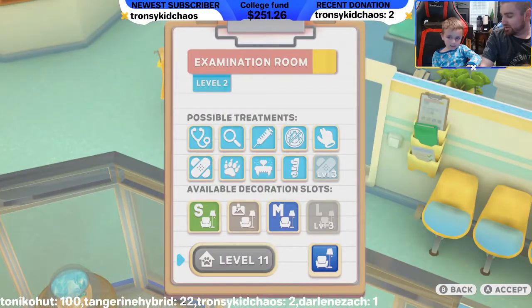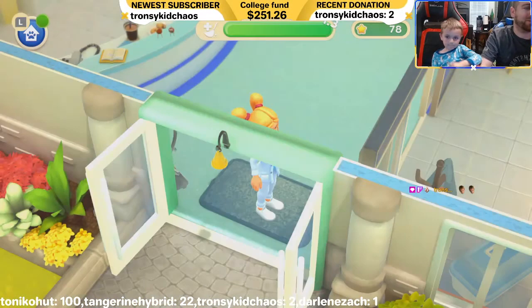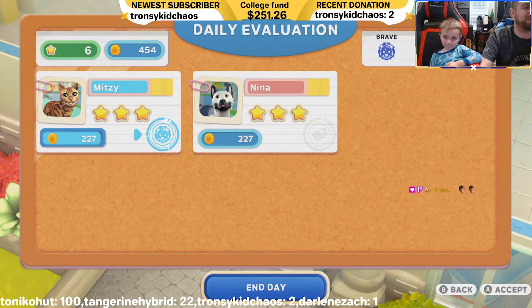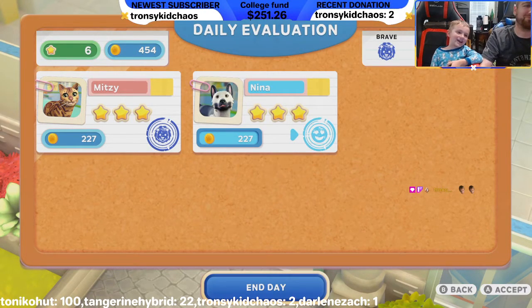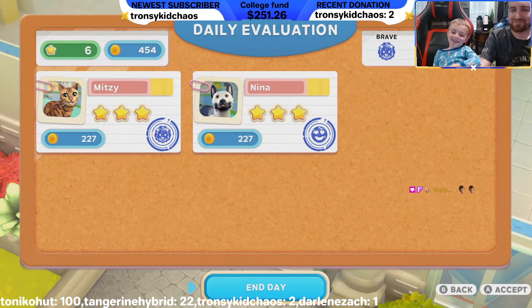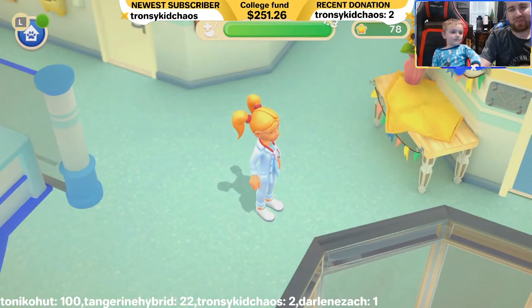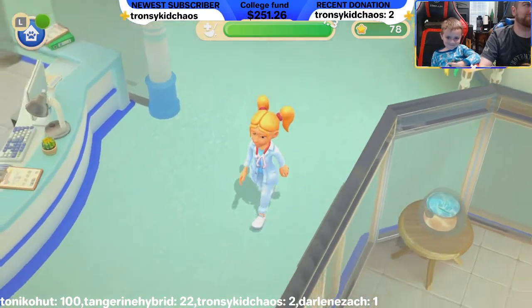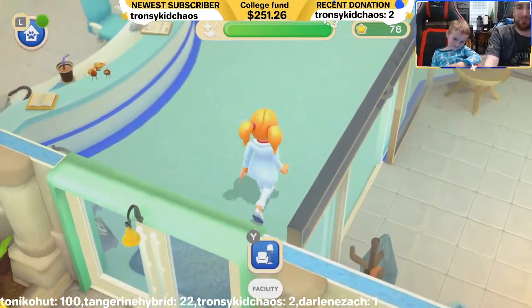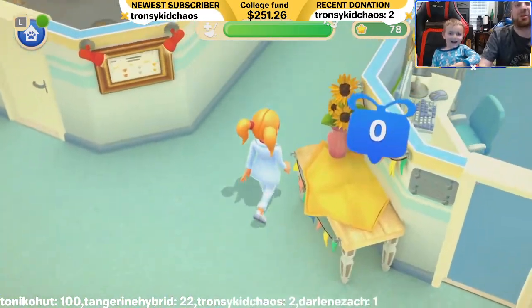We need to go get some more patients, and I want to see what this pet bath does. Tronzu's throwing some Tristan faces at us. End the day. All right, let's go check out this bath. I want to see what this bath looks like. Oh wait, actually, I think we have to check out the bath. It won't let us open until we do. We have to look at it.